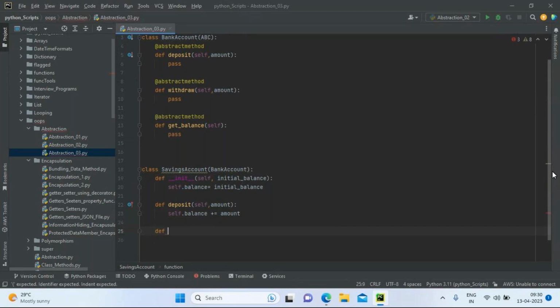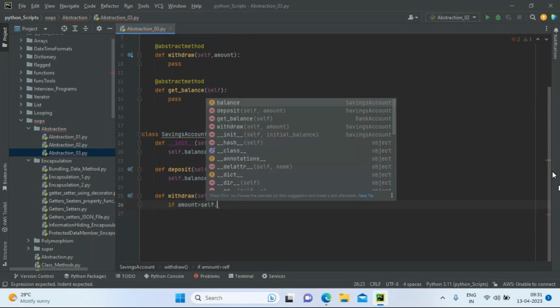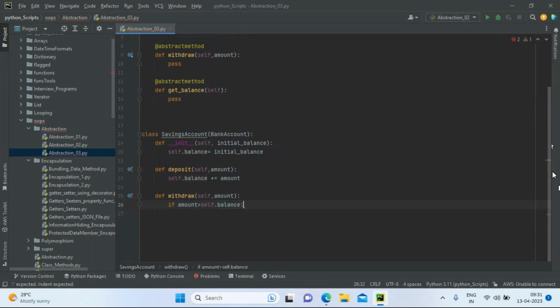For withdrawing, what will we do? To withdraw, how will we write the implementation? Argument first is the amount, right? First, no. First you have to check the condition. You have to run an if condition. First, if amount greater than balance. For example, I'm going to withdraw 20,000 from your savings account, but you have a balance of only 1000 rupees. Is the expression satisfied? No. You're going to withdraw, it fails. It will fail. Definitely not going to the if condition.